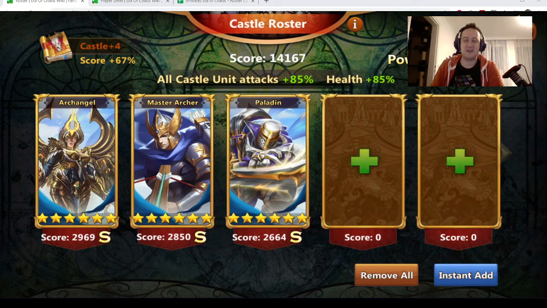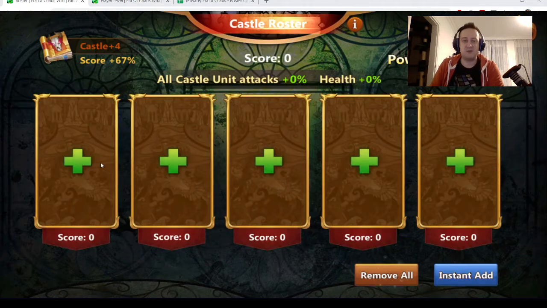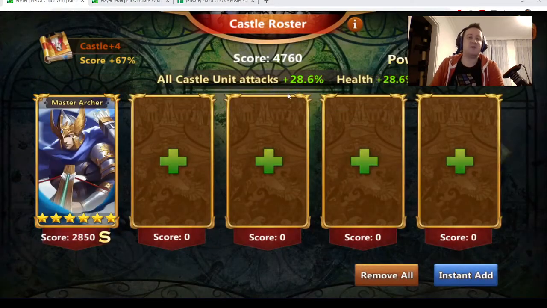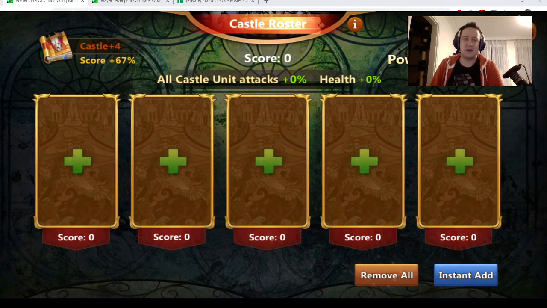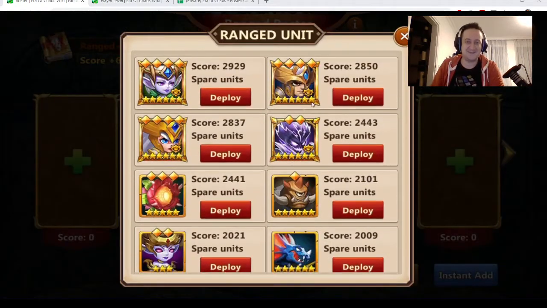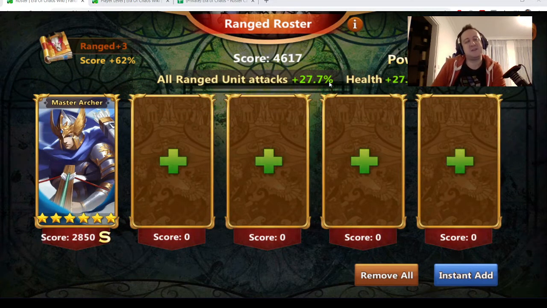The answer is yes. As I explained at the beginning, each unit has 2 roles, right? So if I'm looking at my Master Archer, it is a castle unit, but it is also a ranged unit. So let's say I were to remove everything from here and I were to put my Master Archer here, right? I'm gonna get a 28.6% and 28.6%. Yeah, it's the same amount of attack and health for my castle units. But I could also say I want to go into my ranged and put my Master Archer here. And if I do that, then I get a bit of a smaller percent here.